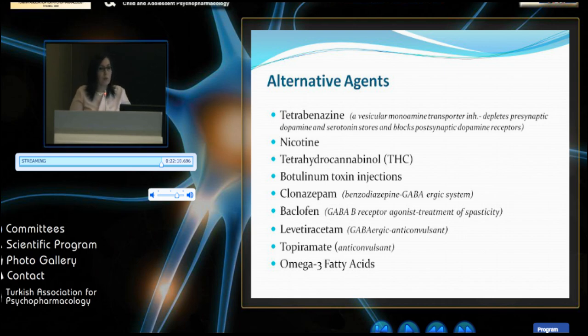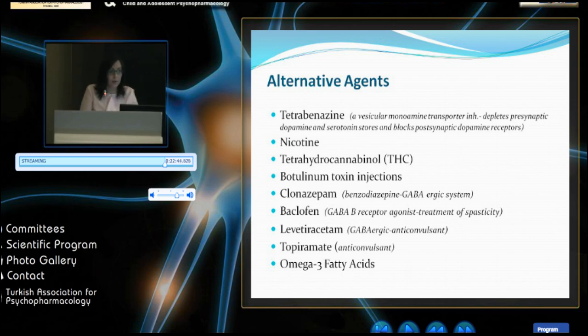And as a placebo, olive oil capsules were given, and maybe the olive oil can have some good results as well, because the results were still high in both groups. Botulinum toxin can be used for local tics. Tetrahydrocannabinol and nicotine are not going to be used with adolescents, but rather for adults.